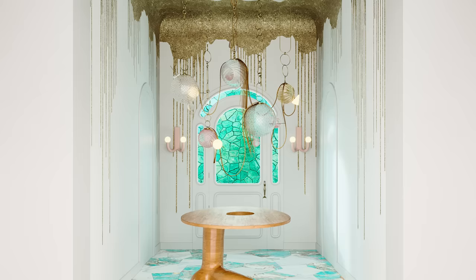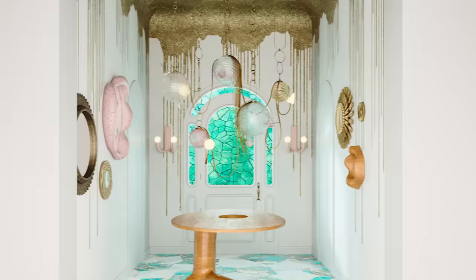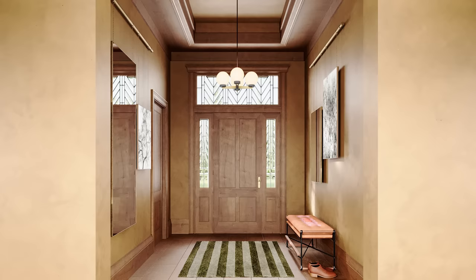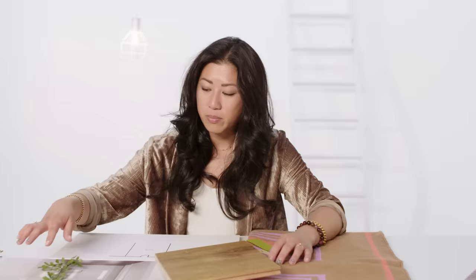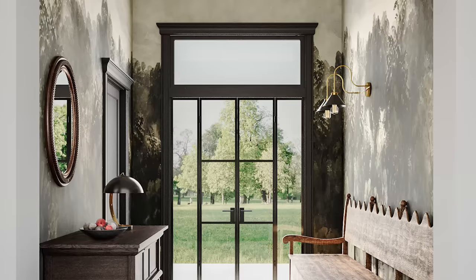Naz turns the single mirror idea into a whole collection — a mix of vintage and antique mirrors that lets her play with different pieces. Eric adds a tree in the corner to bring the outside in and cozy up what would otherwise be dead space next to the bench. He also hangs landscape artwork under the sconces for a playful, cheeky touch that continues the outdoors-indoor theme.